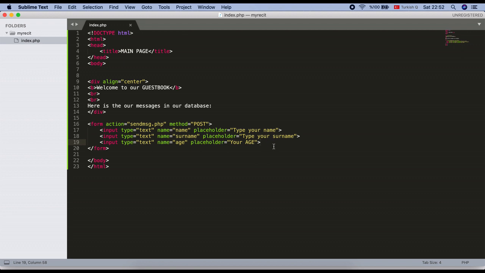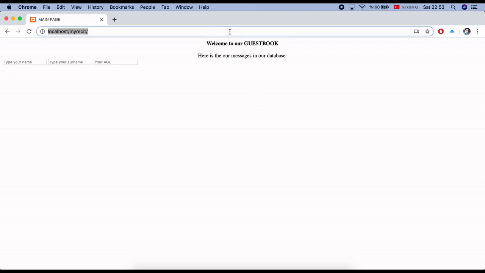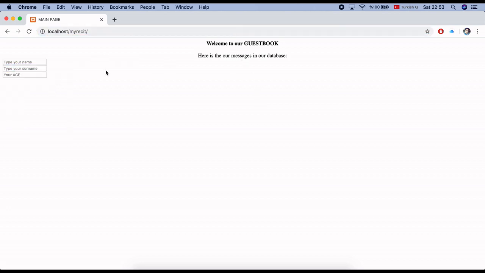I also want to add a button to send all of these things, and also I want to add a break between them to make it more visible. These are like this.